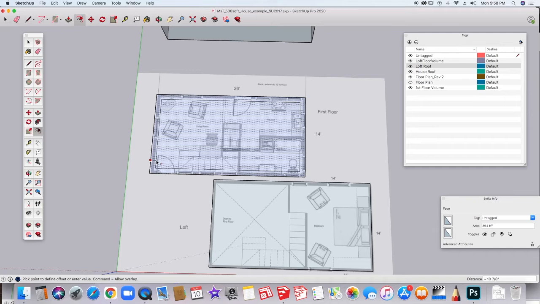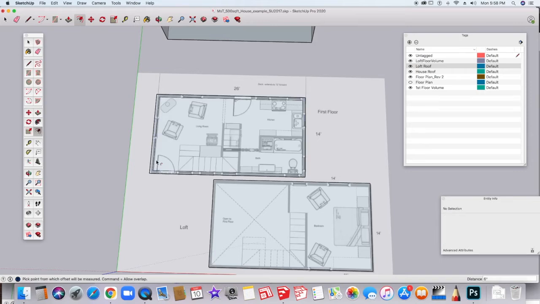And I'm going to type in, I'm going to let go, I'm not going to click again, and I'm going to type 6 inches for our exterior wall. Now, if I'm really slick, SketchUp will remember certain things. So if I can get it to glom on here, all I have to do is double click and it'll do the exact same thing. Now, it doesn't always work like that 100% of the time, but just as an example, it's a nice thing to be able to know.